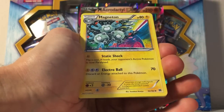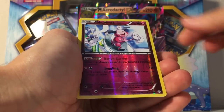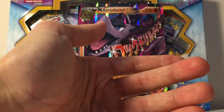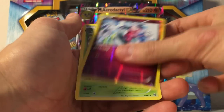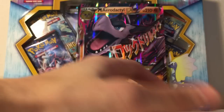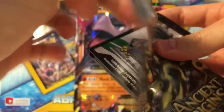Floatstone, Magneton — which is really cool, just an uncommon now — Giovanni's Scheme, Mr. Mime. Is that a rare? Yes, that is a rare card! What a good way to start off this video. The rare is a Shima Sage, but hey we got the Mr. Mime and we got the EXes, and we're only on our second pack.